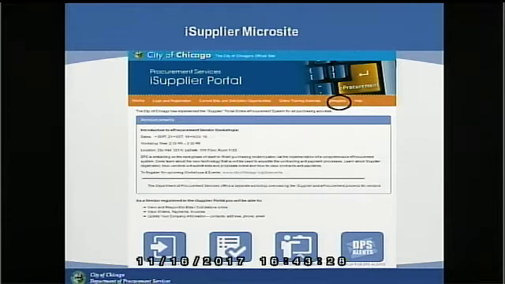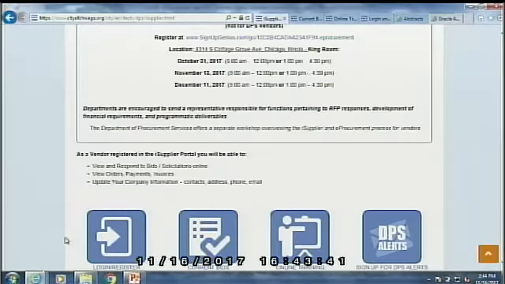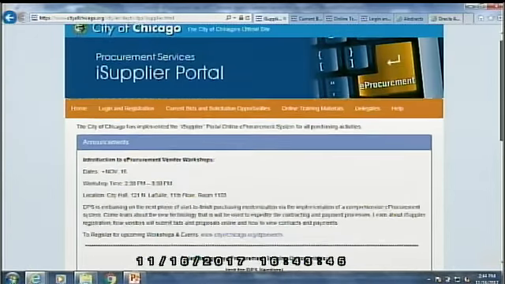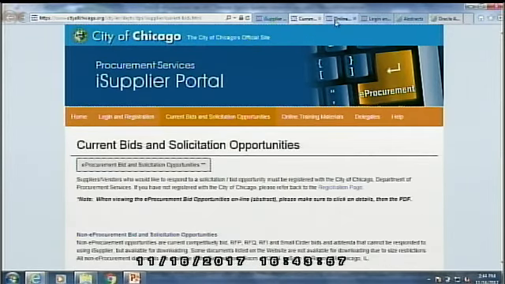So iSupplier registration, it's really easy. If you're an existing vendor, you would go to the microsite, which is www.cityofchicago.org/eProcurement. You would click on login and registration.